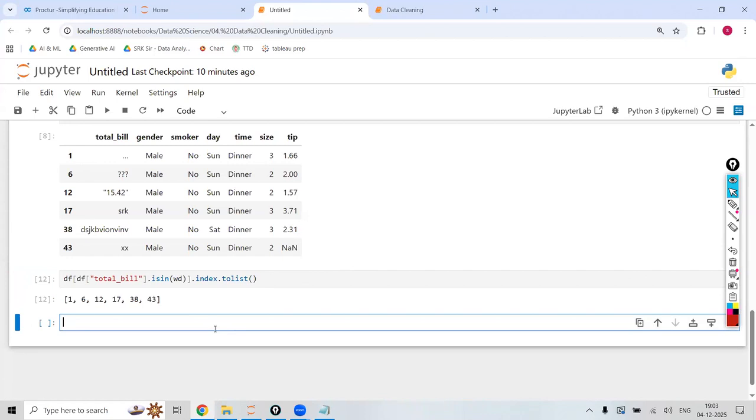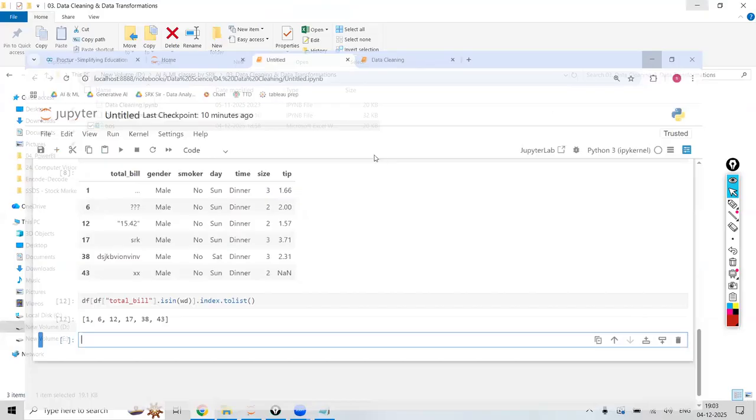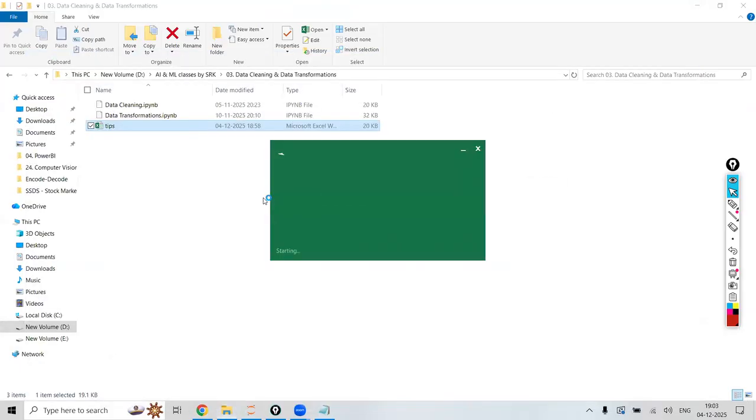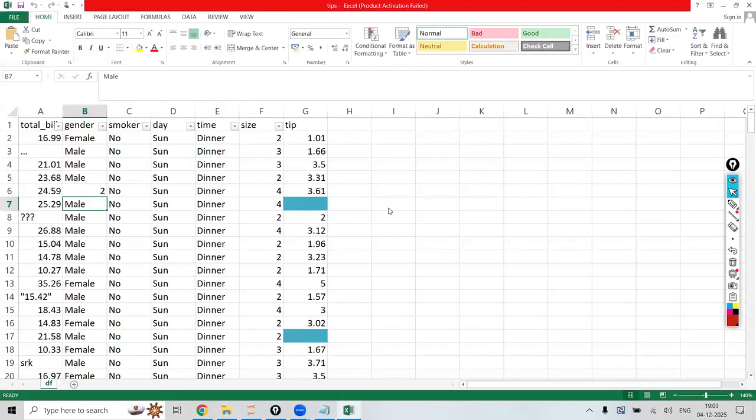So in that case, in this particular data set, there should be one column which consists of unique values. Is there any column which consists of all unique values? In total bill, you have multiple values. In gender, male and female are there. Smoker, no smoker, like this.